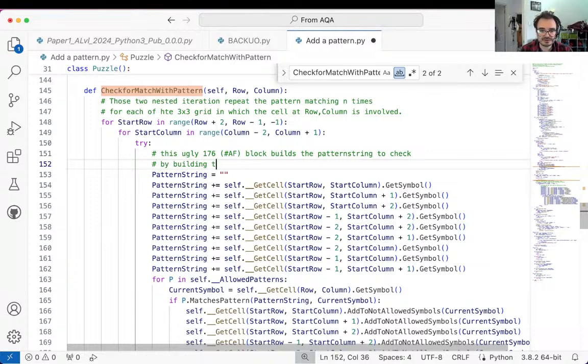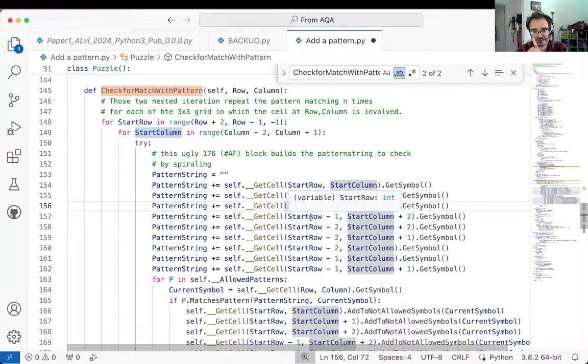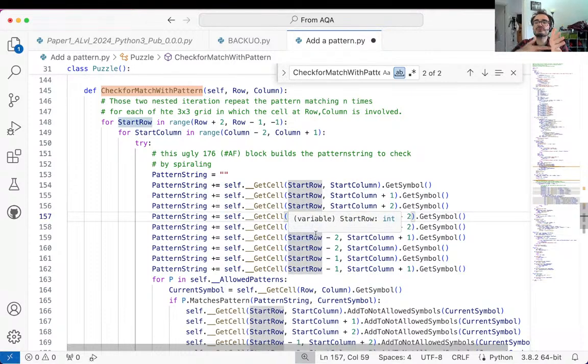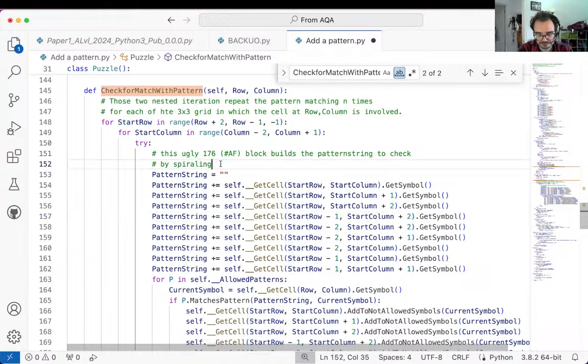Yeah, by spiraling. So start, and then to the left, and then you go back to above. You're still to the left. Ah, what? Oh, because it's row. Remember, also the rows are numbered from the bottom.